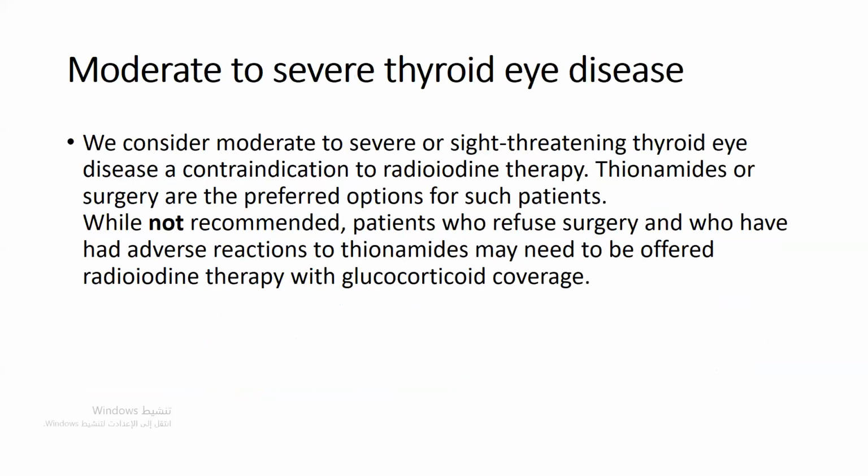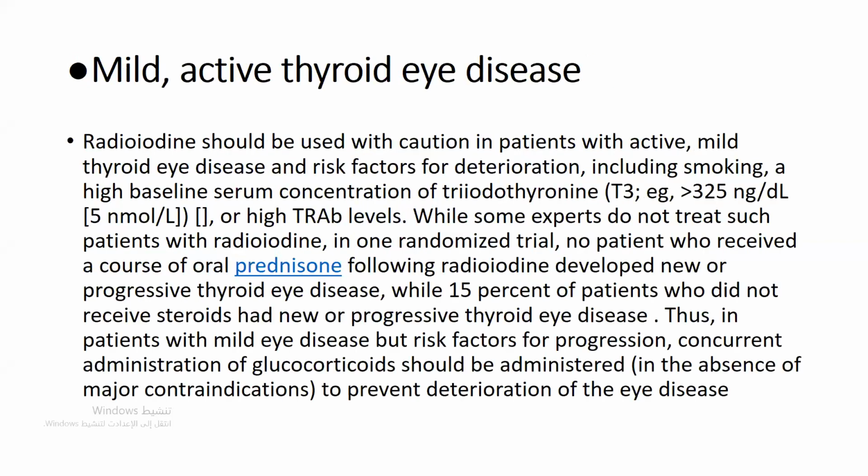Moderate to severe thyroid eye disease: we consider moderate to severe or sight-threatening thyroid eye disease a contraindication to radioiodine therapy. Thionamide or surgery are the preferred option for such patients. While not recommended, patients who refuse surgery and who have had an adverse reaction to thionamide may need to be offered radioiodine therapy with glucocorticoid coverage.